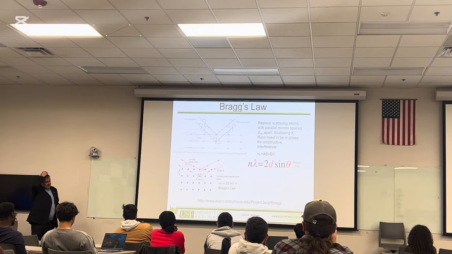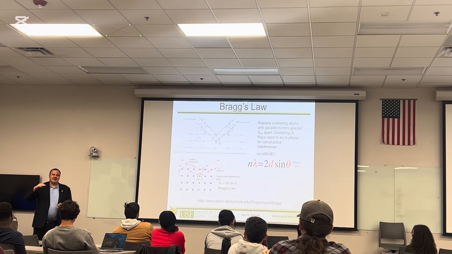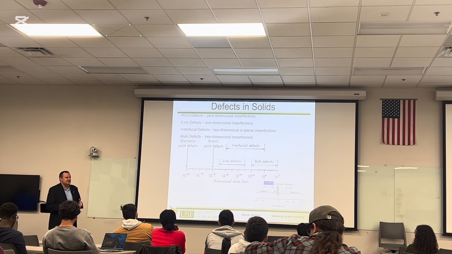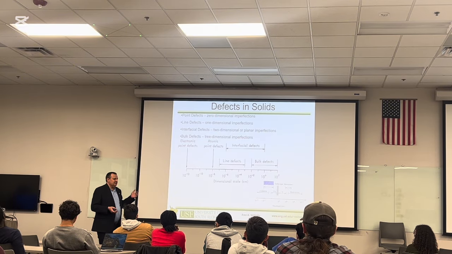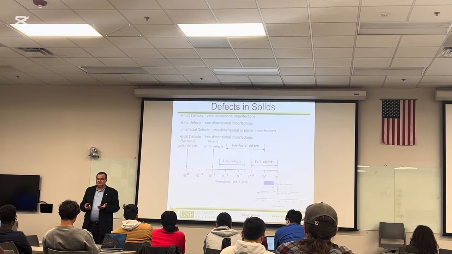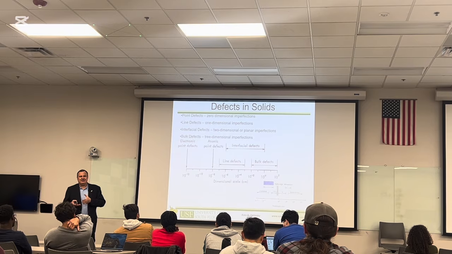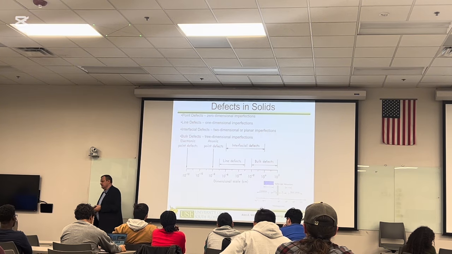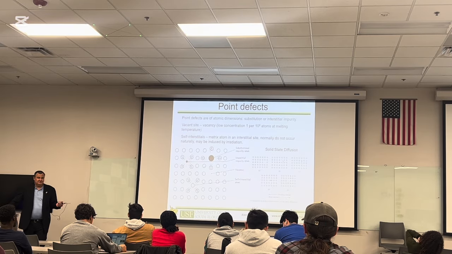And how do we study that? We study that by X-ray diffraction. So those planes of atoms, they diffract X-rays. And those X-rays have a specific wavelength. Remember, we were after a certain length scale? Next time you go to a dentist, it's kind of like that, except that they take an X-ray of your teeth. The wavelength of X-rays is in the angstroms range. And the atoms, or the distances between the atoms, are also in the angstroms range. This is why the radiation matches to that atomic scale. And here it shows you different kinds of defects that we can study using that. Again, I'm giving you an overview of the whole course, pretty much.